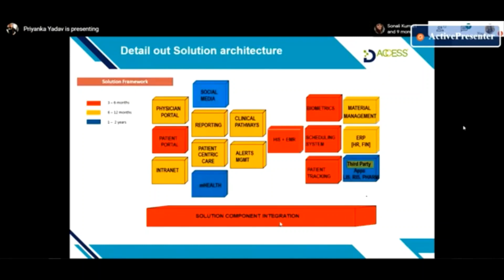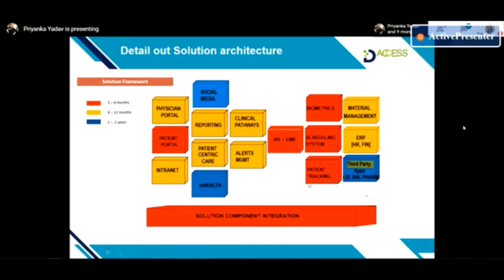So when I was doing requirement gathering, I collected all the information from the client. I have also done solution mapping with respect to my modules, my functionalities. This is something that we should do: detail out the solution architecture. Basically, you have to figure out after listening to the client what are the modules or what are the functions he or the hospital needs. And looking at your application, and keeping your development team in the loop, you should also know what is the timeline that these can be delivered.